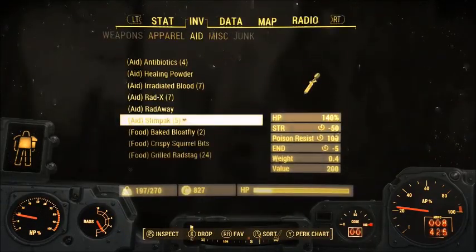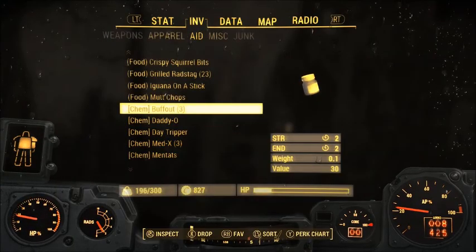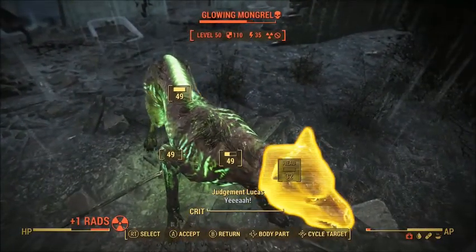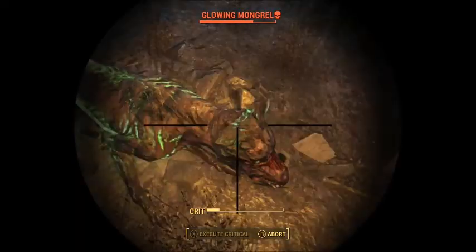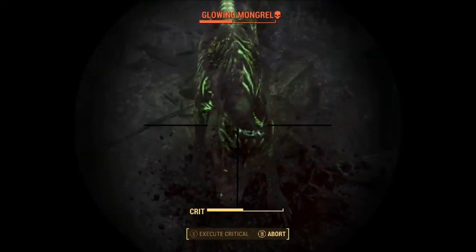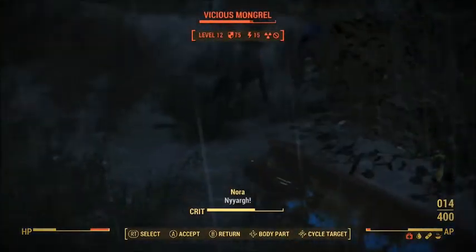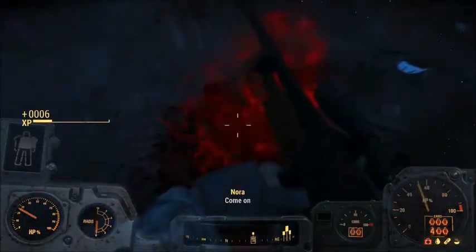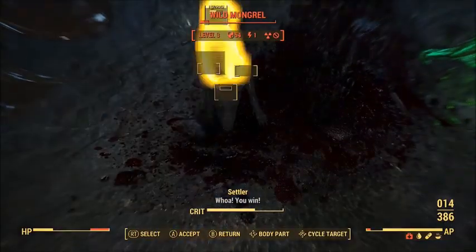Oh! Alright then, let's take some chems. Let's see, what chems should we take? We'll take some of this. We will take buff out. No, I think I'll take some psycho jet. Oh wow, that looks like some good quality. If you would please aim for the head. Oh, it's dead. Oh, there's still some more. Alright then. Oh! Ouch!